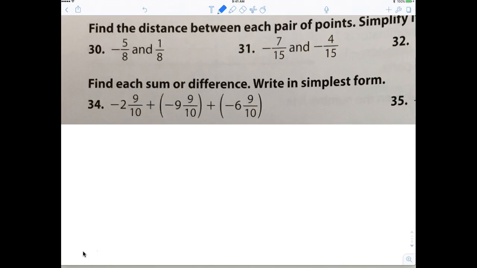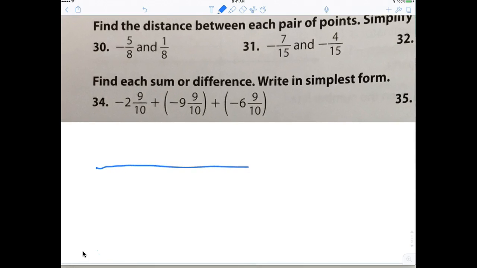I'm not even saying you're wrong, right? First of all, you're almost correct. I did it like -5/8 minus 1/8. All right, now listen to me. I'm going to draw something on the board that is going to help you always get these right from now on. So I need everybody to look up on the board. You don't have to do number 30. You have to let me explain number 30.